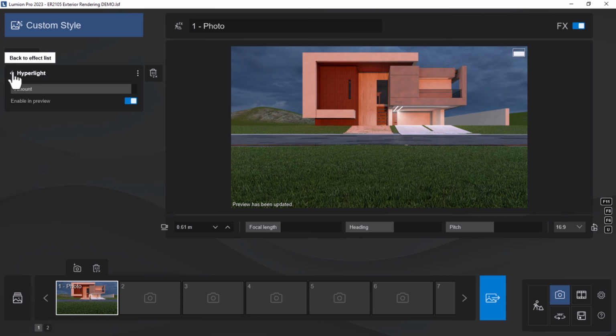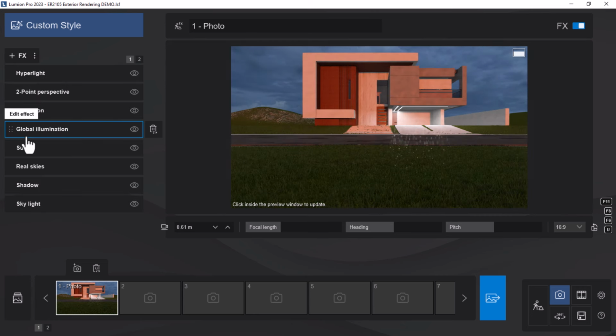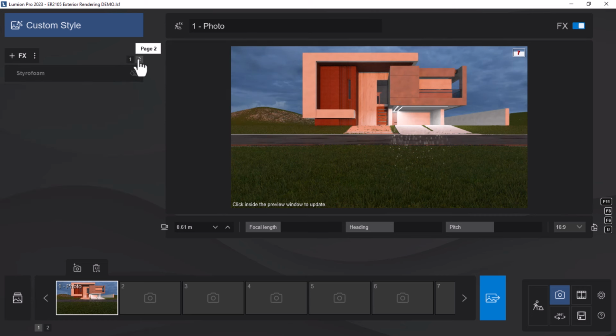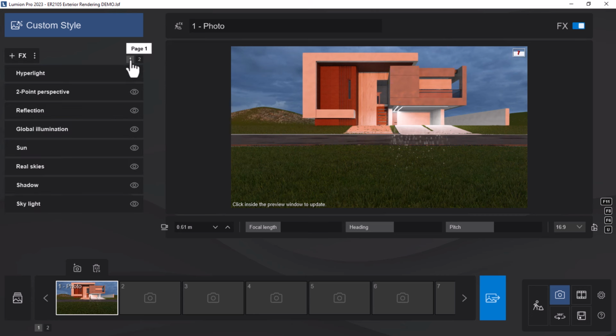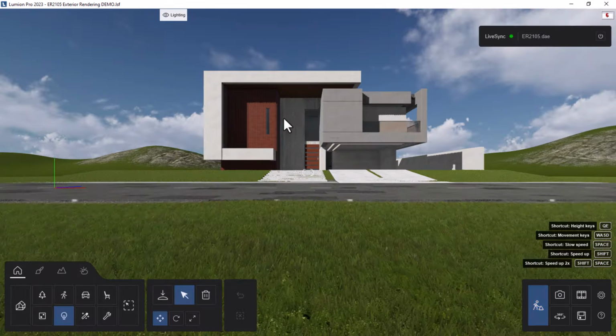Okay, so let's go back, and I think I've added a significant amount of effects, but now, even though we're going to come back and add more, what I want is to add some lighting to control this area here. It's too dark, so I'm going to go here to the build mode.